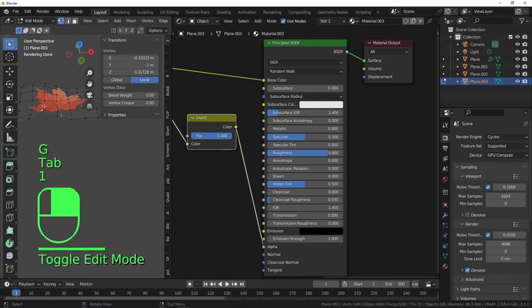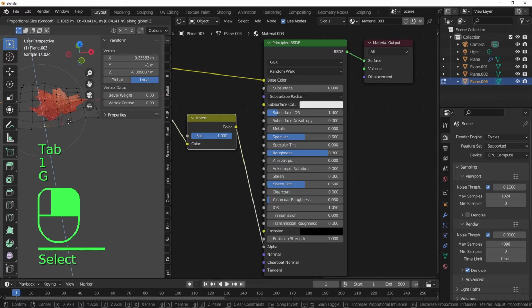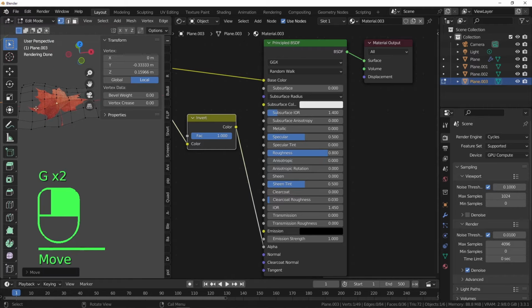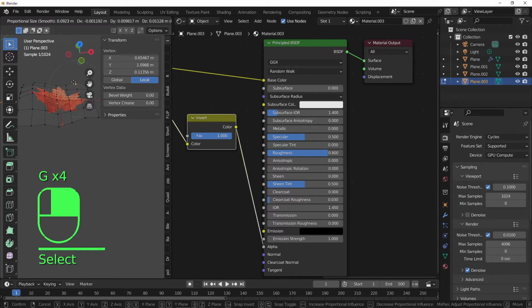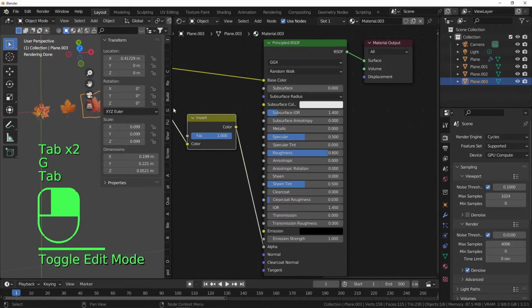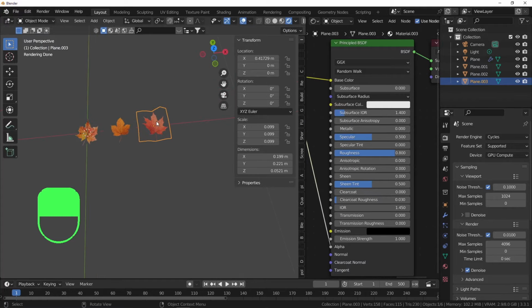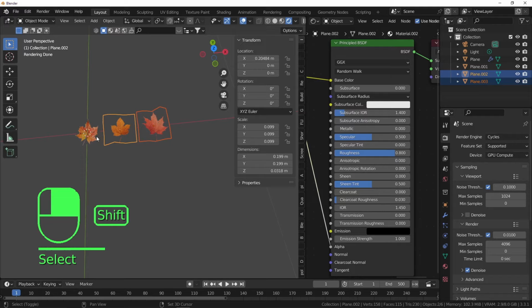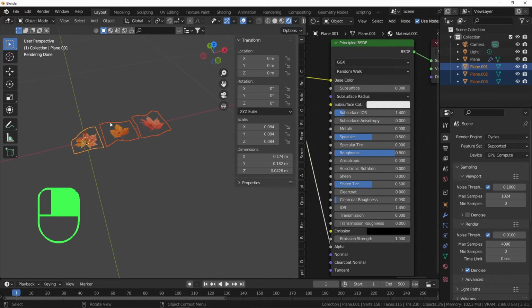And let's add a little bit of a different vibe to this leaf. So let's just move some other points around. Just like that. And you can imagine that the more different kind of leaves you have, the more realistic this is gonna look. Because right now we're gonna be working with 3 different leaves, but obviously in real life each leaf is different than the other. So the more different versions you make, of course, the more realistic it's gonna look.